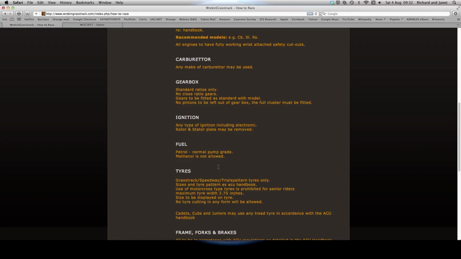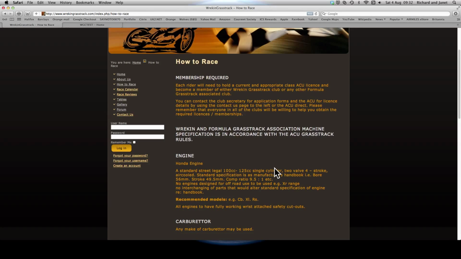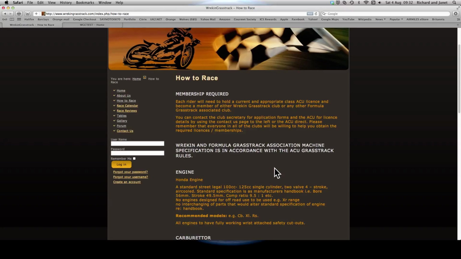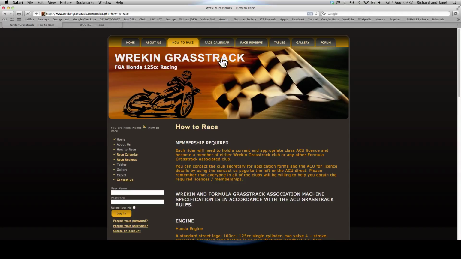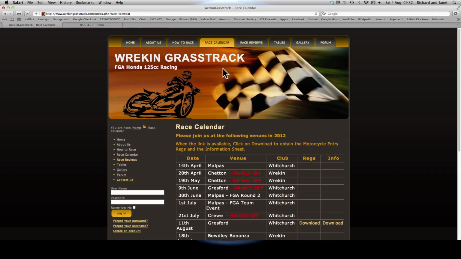And basically articles are just areas of information, areas of the page that you can type any information you want to in it. When we edit an article, you'll see how it's fit together and how you can change the colours and add photographs, etc. to that. The race calendar, note the highlighted text.